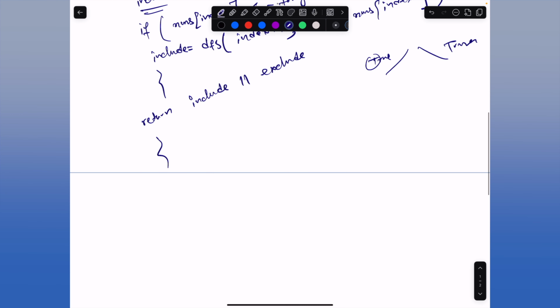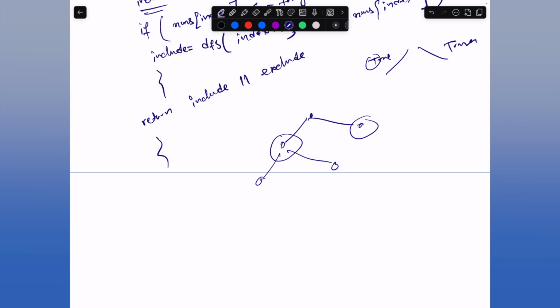And again, if you draw the recursion tree, you will see that there are overlapping subproblems, and if you have overlapping subproblems, there is a chance to optimize using dynamic programming. So first we will take memoization, recursion with memoization, which is top down, and the second is bottom up, which is tabulation. So let's try to code this and then we'll see how we can optimize it.